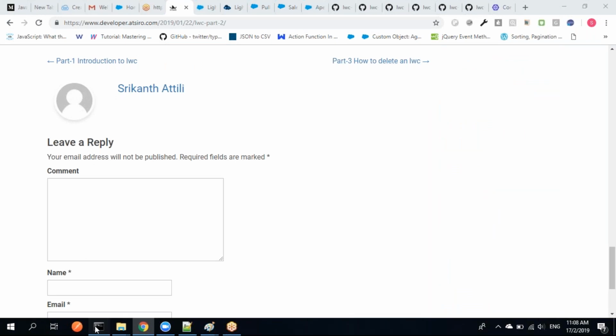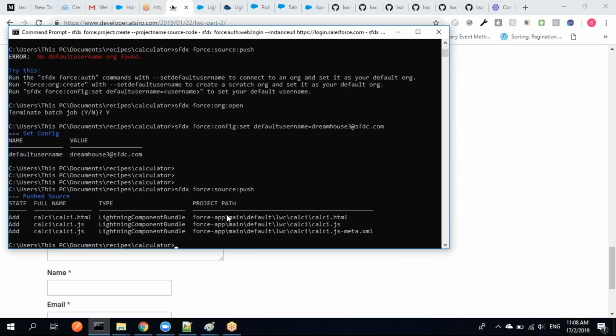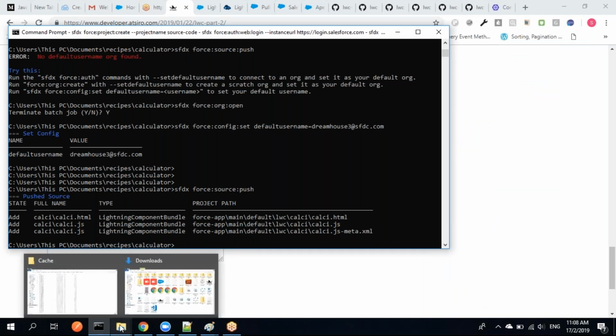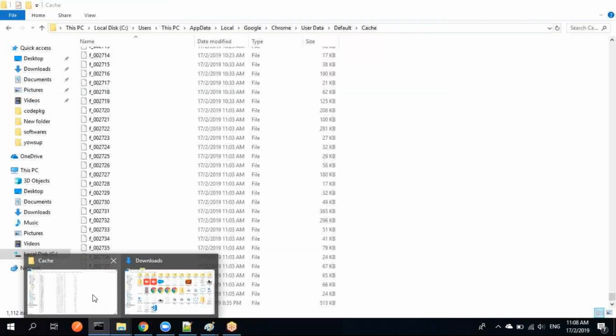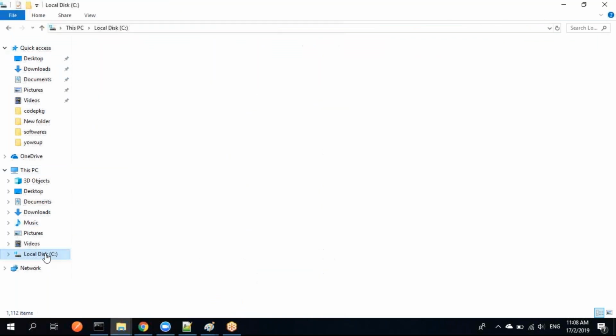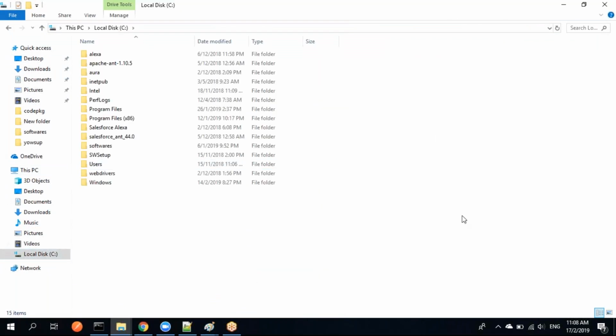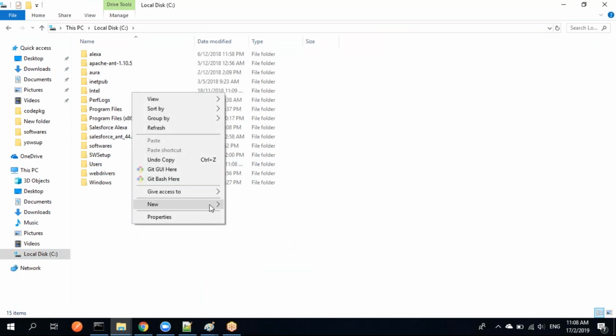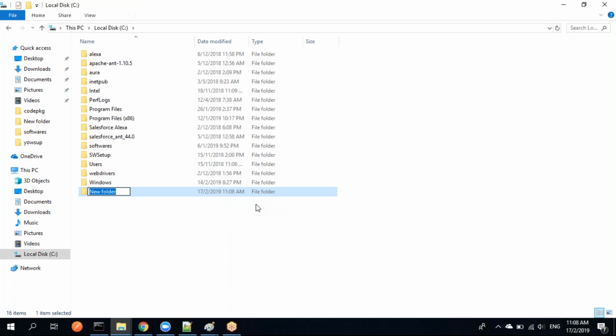After installing all those things, have the Spring 2019 latest developer edition. So have a fresh folder here for all your Lightning projects.